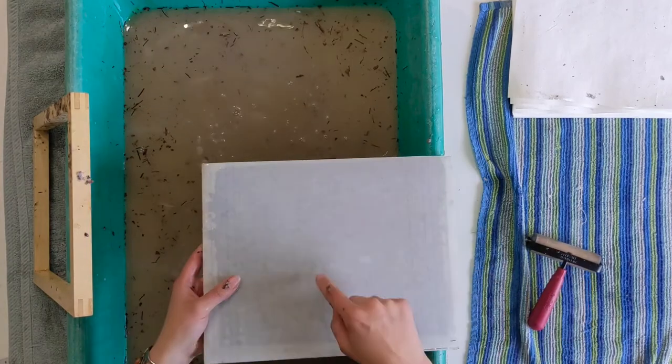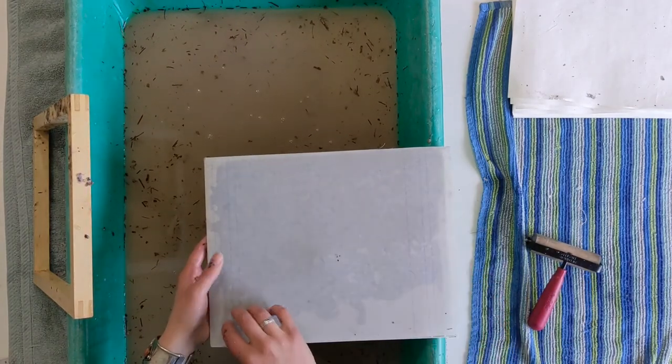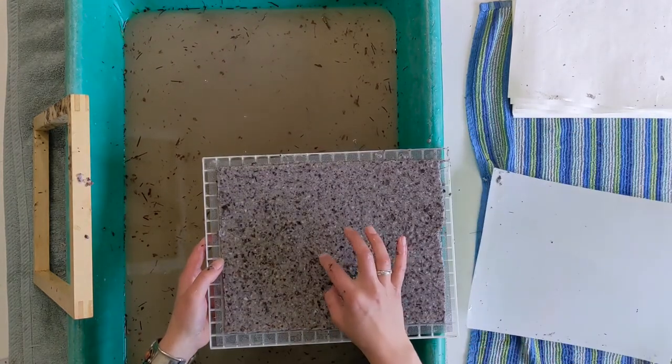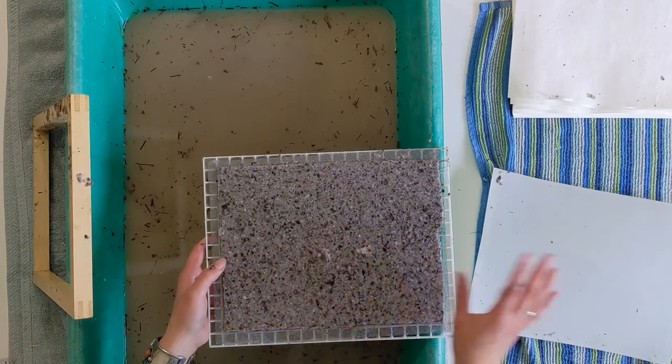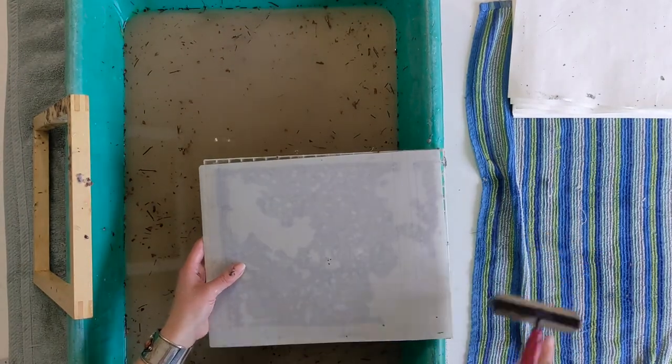If you have big chunks, like this is creating a bit of a bubble here, you can go into your paper really gently because you don't want to pull it apart and just kind of see what that is. And it looks like it's just a chunk of leaf something. And then replace your screen to squeeze out the water.